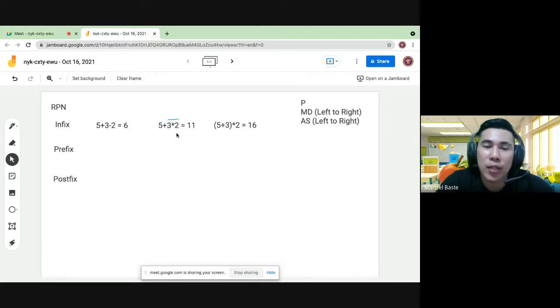Okay, unahon niya og multiply ang 3 times 2 before adding it to 5. Okay? So how much more kung naanay parenthesis? So that is why kaning prefix and postfix notations are created for that purpose. So when programmers create a program for evaluating the values, it must be converted into a certain notation so that it would be easier for the computer or for the creation of an algorithm to evaluate an expression. So that is why nahimo si prefix and postfix.